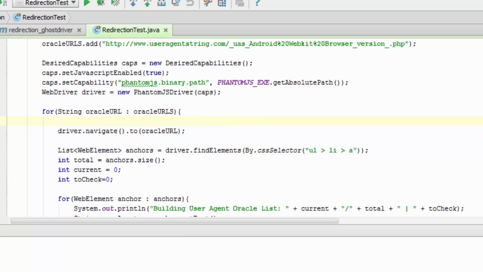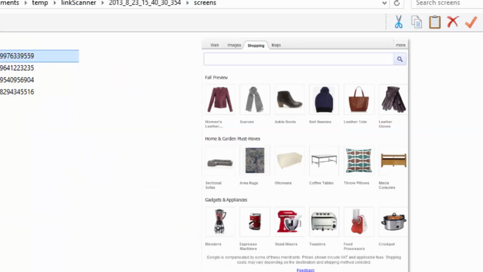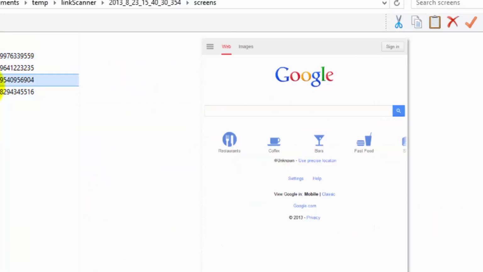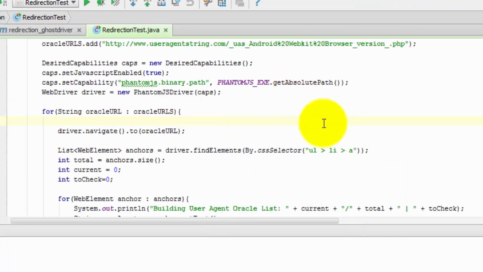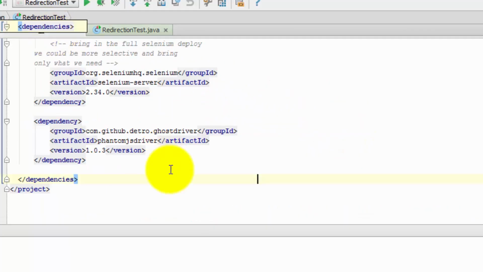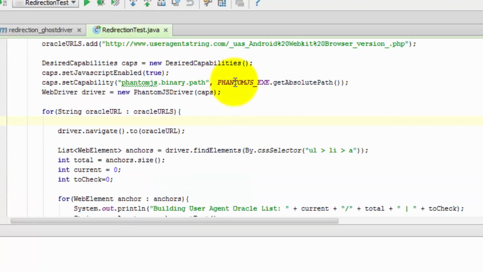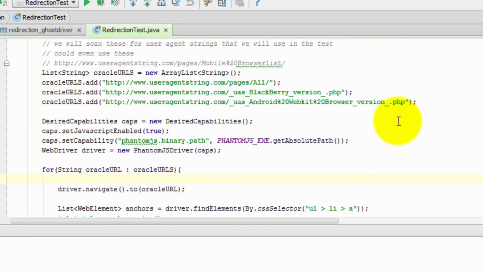And those screen captures that you saw earlier, they're just me experimenting with a link checker, but I'm using Phantom.js to do it. So I'm not going to go into a lot of detail on Phantom.js, except to show you it's very easy to add into your project. It's just a dependency, and it's just a .exe we need somewhere. Then we start it up like any other driver. We just tell it where the path is, create a new driver instance, then we have access to the JavaScript executor, the take screenshots functionality, all the normal driver stuff.